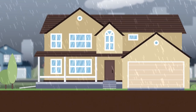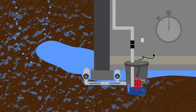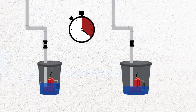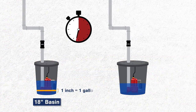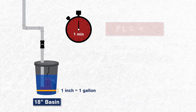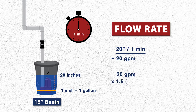To figure out the flow rate, wait for a steady rainy day to do a test. Run your pump until the water drops below the shutoff level. Now turn off the unit and measure how far the water rises in one minute. For an 18-inch basin, 1 inch of water is equal to 1 gallon. In a 24-inch basin, 1 inch of water is equal to 2 gallons. So if you have an 18-inch basin and the water rises 20 inches in one minute, then the flow rate is 20 gallons per minute. Keep in mind there will be even more water during heavy storms, so it's best to be safe and multiply your flow rate by 1.5.